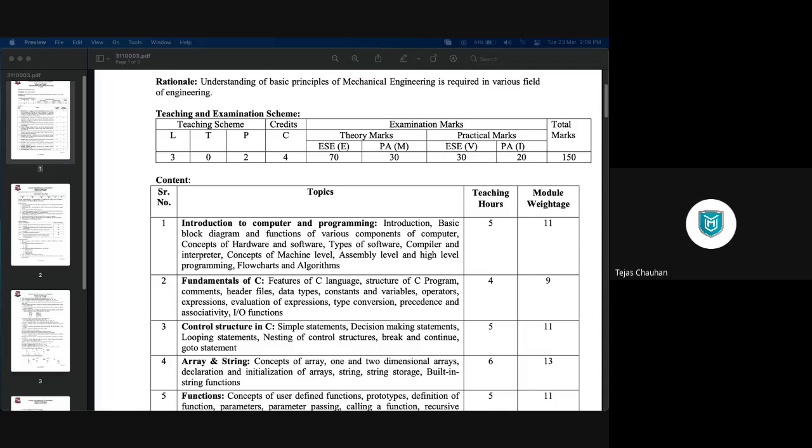Vyom is asking, can we insert more than one processor in a PC for faster performance? Look, if you recall the basic block diagram, in your processor you have ALU, MU, and CU. CU, the control unit, is responsible to control everything. So the CU is a part of the processor. Correct? Now, if you do have two different processors, then you'll be having two different control units. Now these two control units will fight with each other. That's why we have a problem.